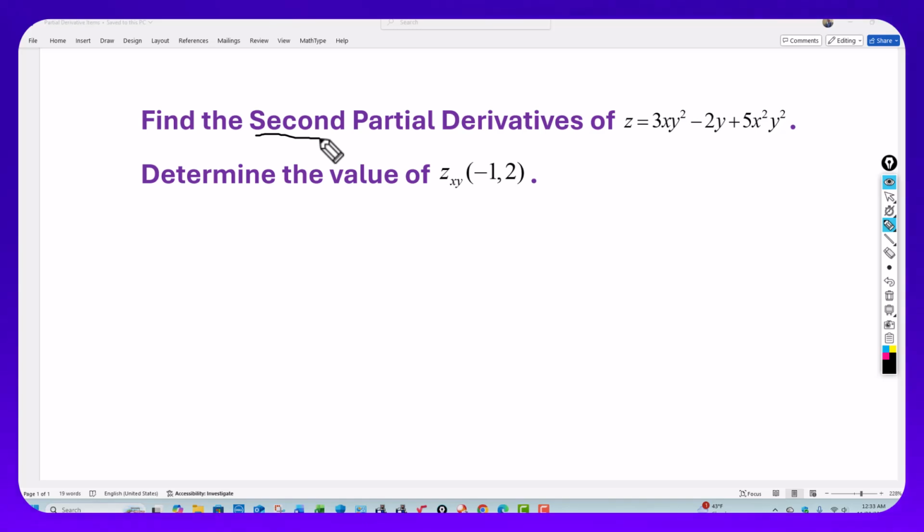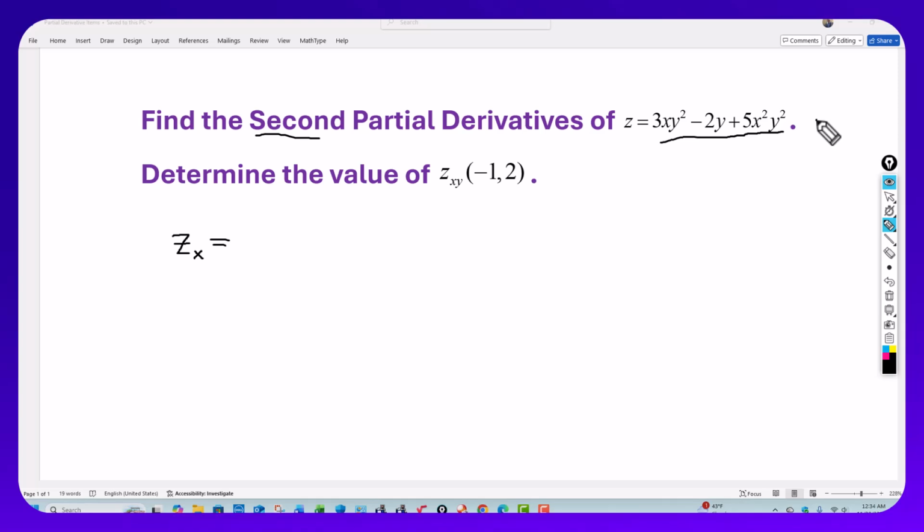First you have to find the first one, y prime. Then take the derivative of that. So in this case, we've got to find the first partials. So I'm going to use z sub x equals. Now look over here. We've got variable x and y. So if you're taking the derivative of some function or some expression with respect to x, all you have to do is treat the y like a constant. Treat y like a constant.